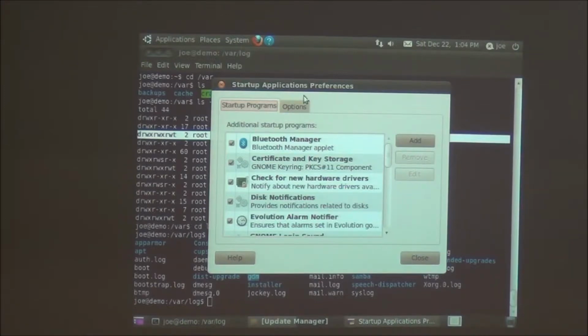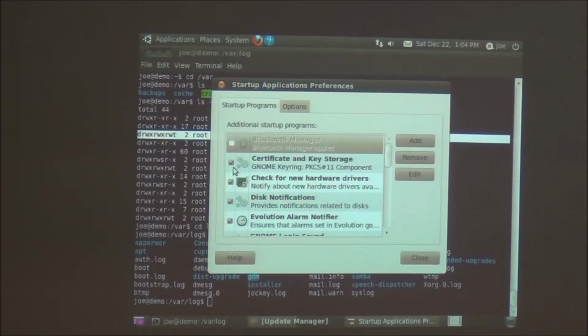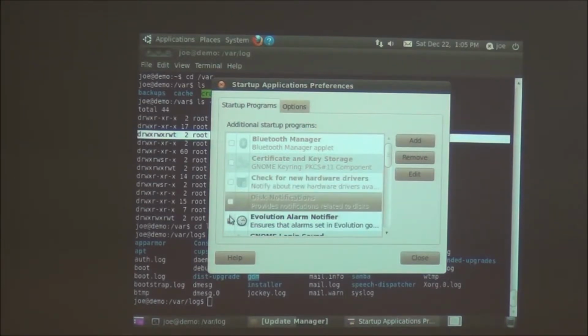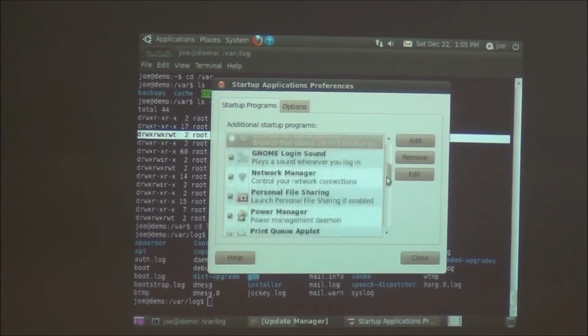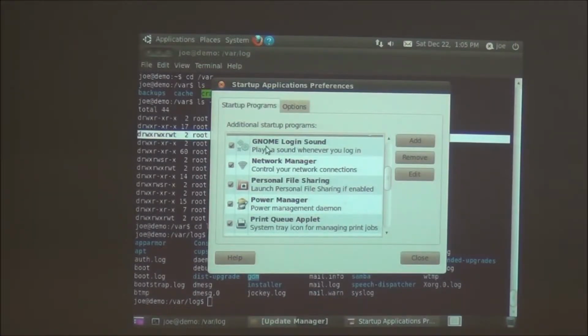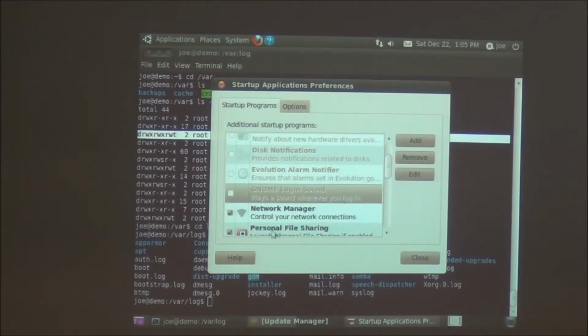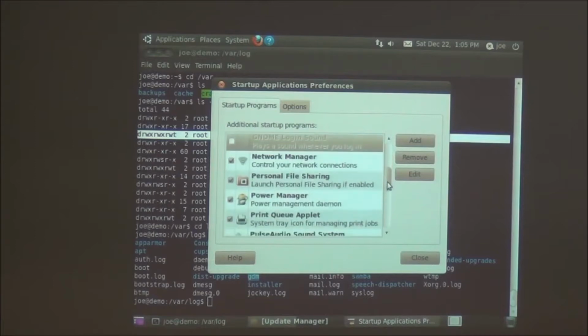So it'll give me this window here, this GUI, and all I have to do is check them off. Now, by me doing this, it's not stopping the service that's currently running right now. It's just saying, hey, next time I log in, don't turn it on. Okay? So just because you did this and uncheck this, no, I don't want to uncheck the network. But yeah, just because you did that doesn't mean it stopped. It's still running in the background unless you actually go on the command line and stop it.